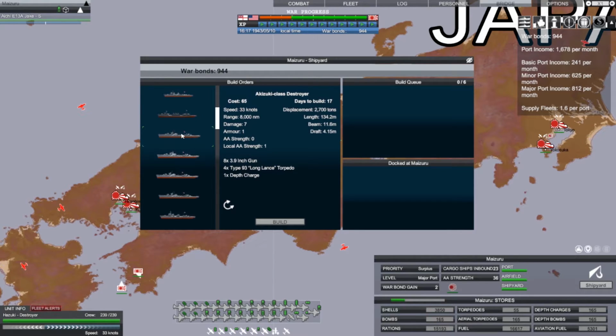You'll also unlock the Akizuki and varieties of it, which have very good dual-purpose guns. Despite being only 3.9-inch guns, they are quite good. I'd say, from testing, better than the 5-inch guns previously available. One of them has 6 guns, otherwise just take the Hanazuki because it has 35 knots of speed. It's not much of a difference, but it will help.